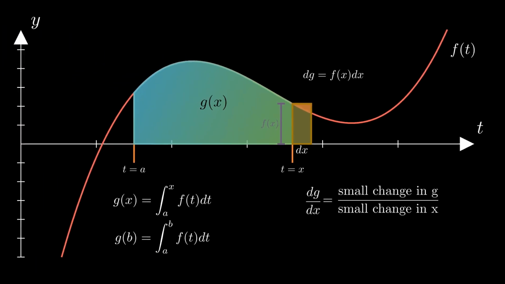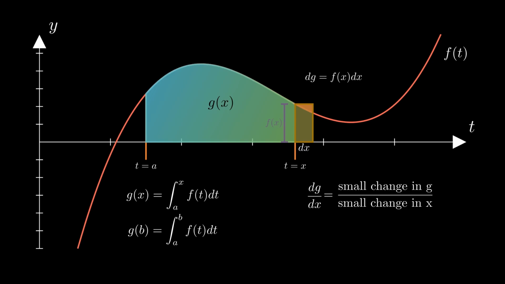Notice how we can take this statement and substitute it back into the expression for the derivative of g of x and get the following. Now, we can effectively just cancel the dx's to get that the derivative of g of x is simply f of x. Finally, if we just note that g of x was originally meant to represent the area under f of x from some t equals a to t equals x, we can substitute in the definition of g of x into this equation to get this.